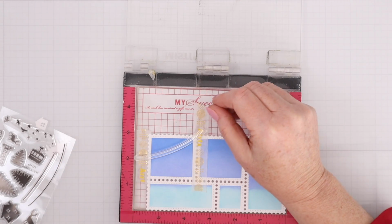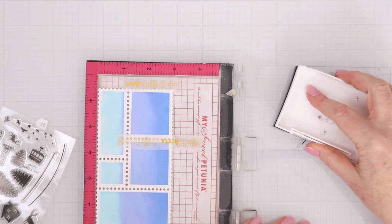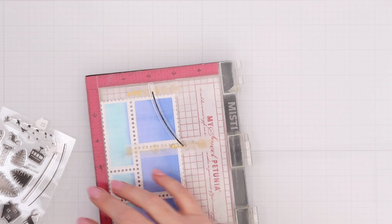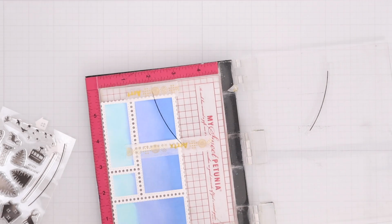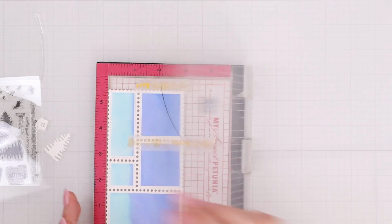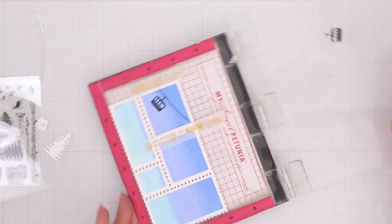Now I'll use that Winter View stamp set and some VersaFine ink. The reason I'm using VersaFine here is it's a pigment ink. It will sit on top of the Distress Oxide ink. Sometimes with Distress Oxide, stamping in dye inks on top is not so easy and it won't really show up as well. So this pigment ink shows up beautifully. Look at that crisp black color there.